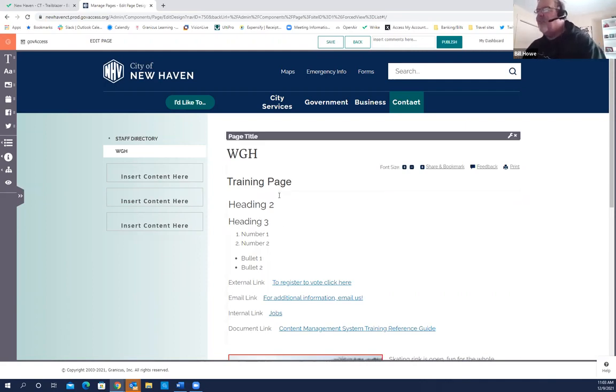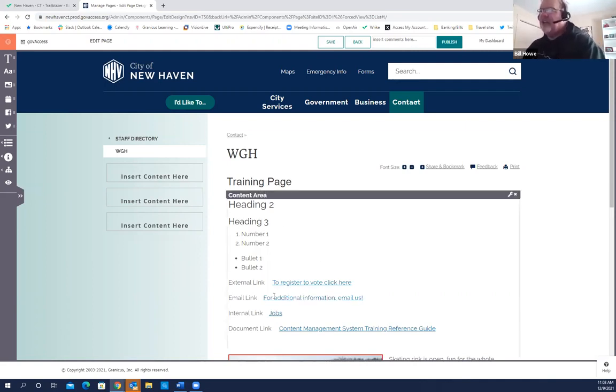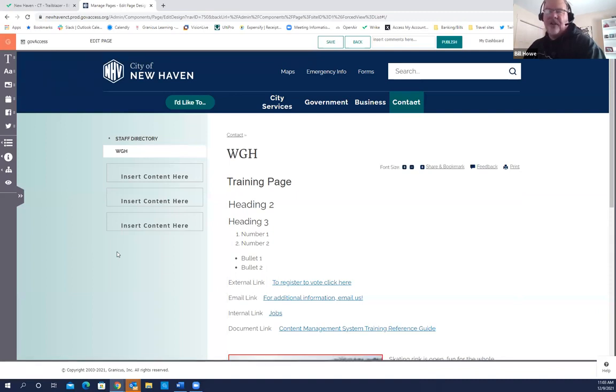Well, let's say you start building a page and you get to the point and you're like, you know what, it could really use an accordion widget or an image rotate widget or any type of widget on here, FAQ widget. To do that, we go all the way over here to the left. And again, I apologize, this is a super user function only. So if you are a basic user, you'll need a super user to add this widget to your page.